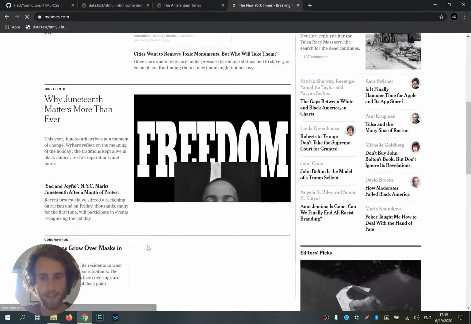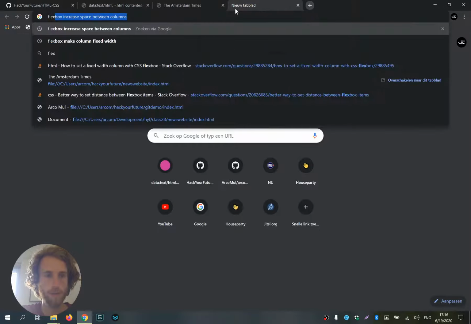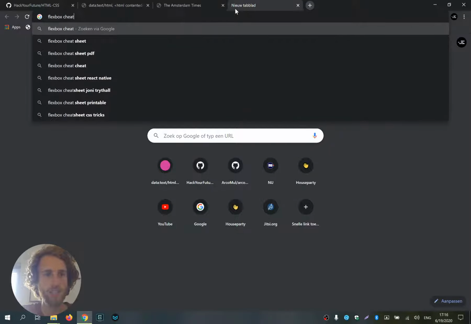Flexbox, as I said, is part of CSS. It's relatively new. When I was learning web development about 8 to 10 years ago, it didn't even exist yet. You couldn't use it. So I think it's been possible to use it for maybe 5 or 6 years now. And especially in the last few years, all the browsers support it. So now it's very nice to use because it works everywhere. So maybe let's first look at something I use quite often, a Flexbox cheat sheet.